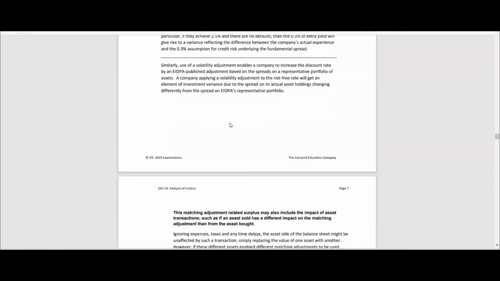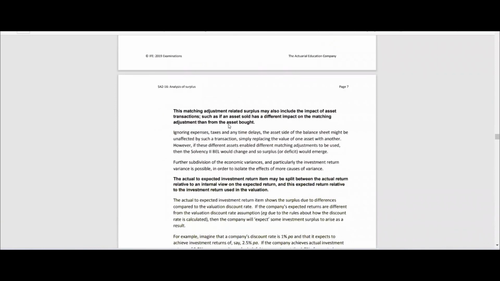So I think you can understand what we have done, and there are several adjustments that we can do. All of these adjustments, like the matching adjustment and the volatility adjustment, can cause a difference. Why? Because your asset is not incorporating that adjustment. You are not applying the volatility adjustment or matching adjustment to your asset, but you are applying that to your liability. So if that volatility adjustment changes, your liability value will change, right? But your asset value would not change because that was never part of the asset. And because of that, there will be a difference. So that's exactly what has been called out here.